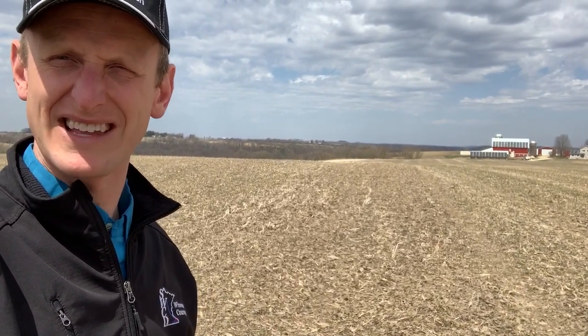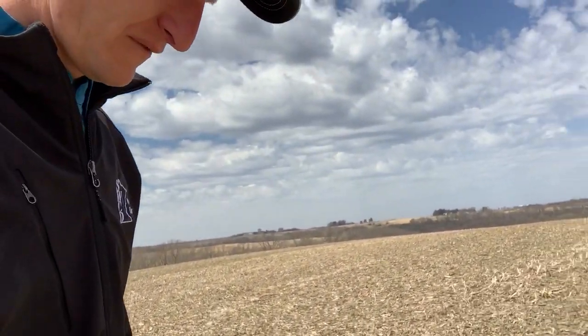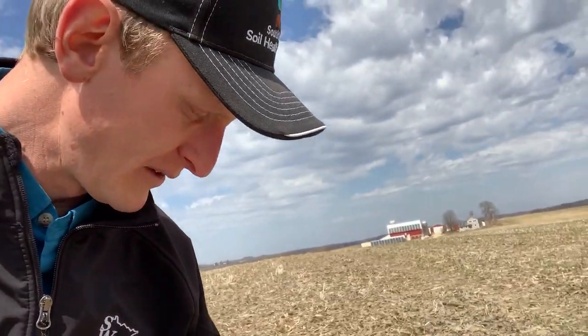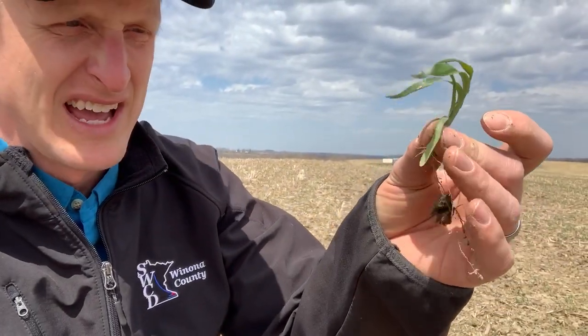Let's take a look here — what do we see? We do have a cover crop that's coming. It was seeded at the same rate, same week, maybe a couple days later. But we definitely have a little bit different amount of rye growth. It's maybe a touch smaller rye, and the roots are maybe just a bit shorter, not by a whole lot. This farm does have some pretty awesome history with cover crops.